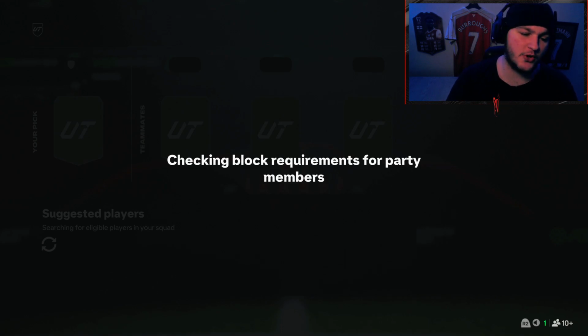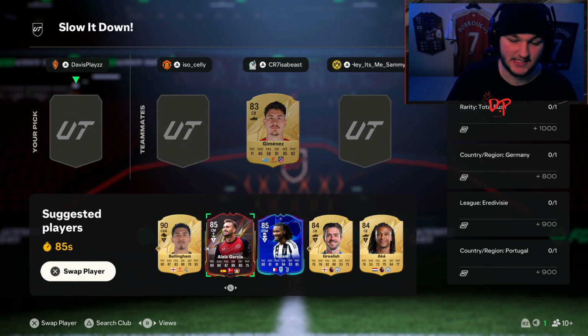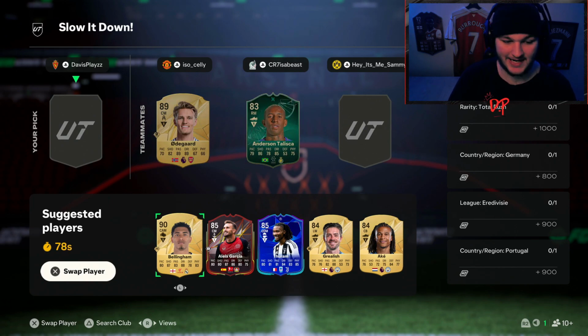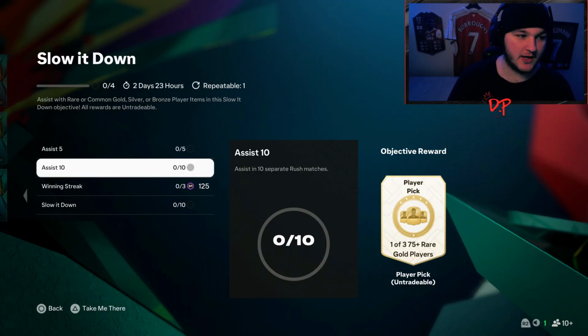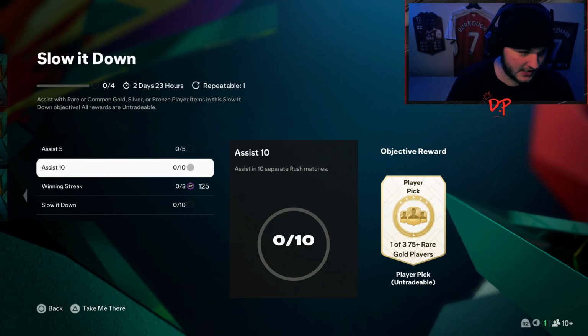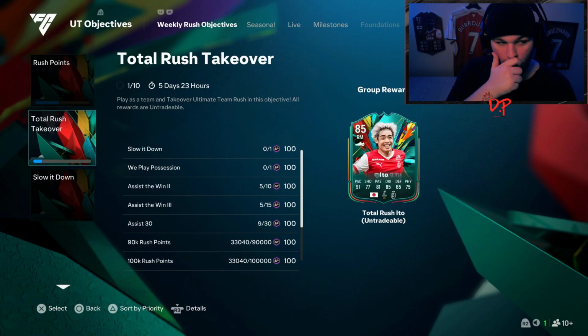But essentially, if you're watching this wondering why your assists are not counting, if you get an assist with a special player, it doesn't work. So for example, my Thuram or Alex Garcia will not work, so I have to use a normal gold rare card, like a Bellingham or of course a Grealish. Of course, you want to be doing your rush point bonus objectives on the side as well. So hopefully this one helps you guys out. It's just weird from EA that they're making you get the assist with a rare or common gold player. So a special card doesn't count, and they may fix it eventually, or whether they intend it this way. And of course the same goes for these Total Rush takeover objectives.